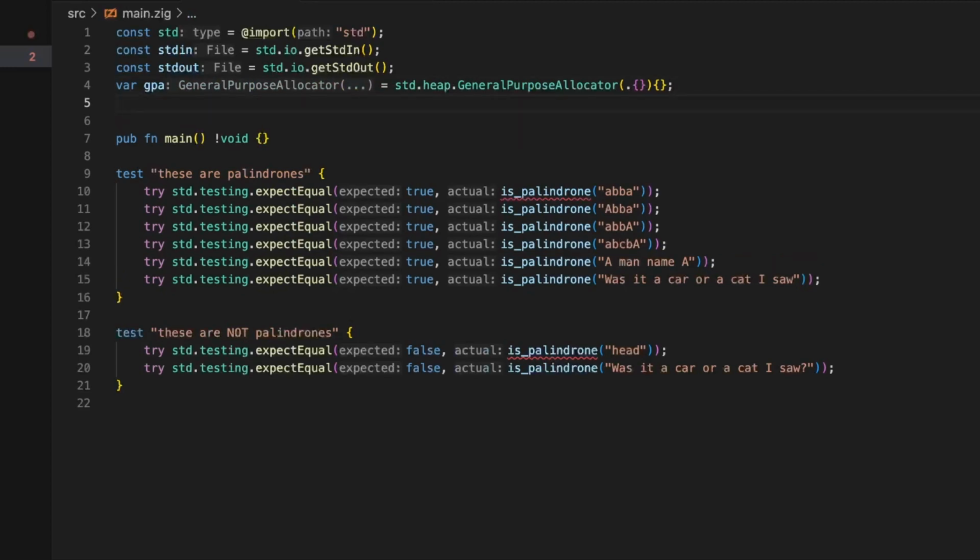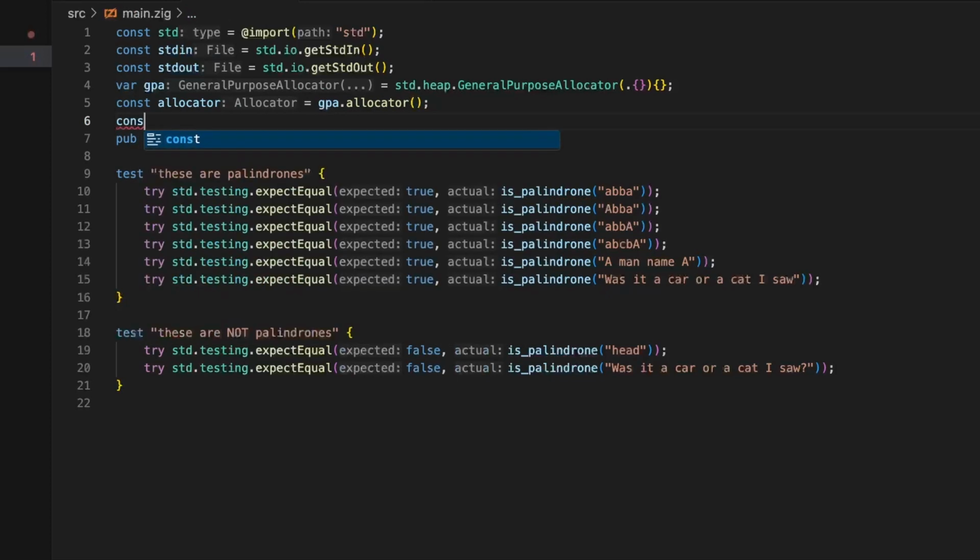General purpose allocator. I don't want anything specifically named, and I don't have a lambda function here to actually run. Okay, and then we can create the allocator itself, const, and that is basically calling GPA.allocator. So we have an easy allocator ready to use.